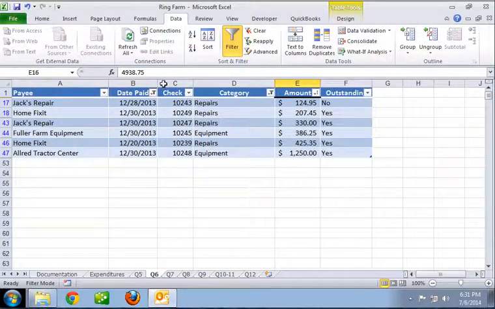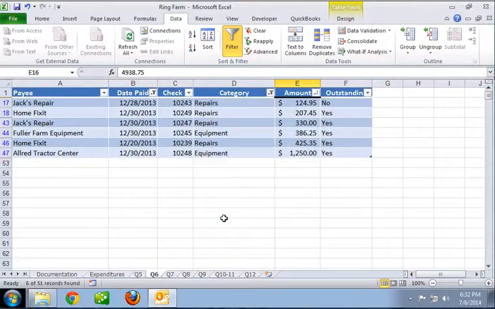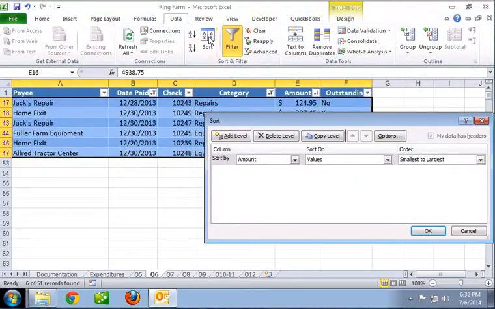So how I did that is I created a filter. I selected equipment and repairs, and then I added a sorting. As you can see here, we sort by amount, smallest to largest.